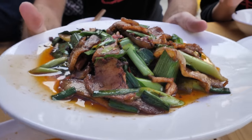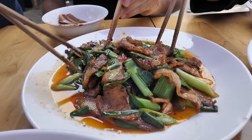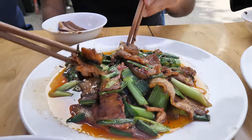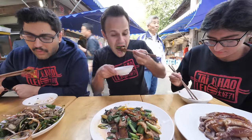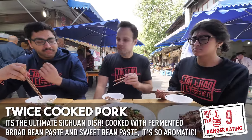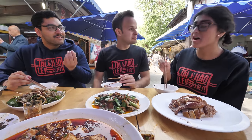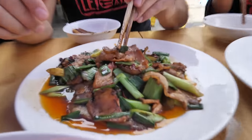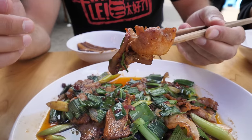And that's what's so fun about this little hole in the wall here, is that the food just comes on the bike, and you grab whatever looks good. So twice cooked pork, and these are actually garlic bolts, the green. Mmm. Oh. Wow. It had a smoky, salty flavor. It's like Sichuan bacon to me. It's perfect bacon. Perfect, soft and juicy Sichuan bacon, right? All of the bacon's gonna be subpar now.